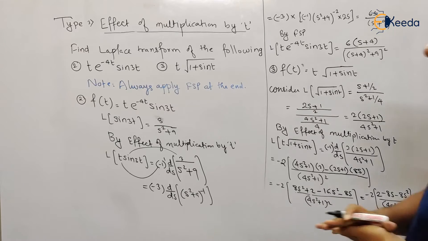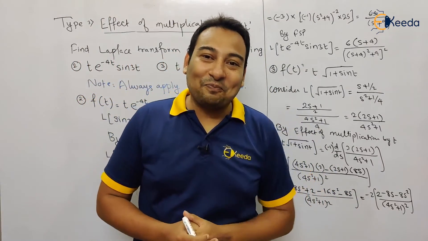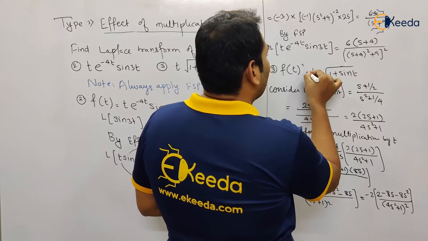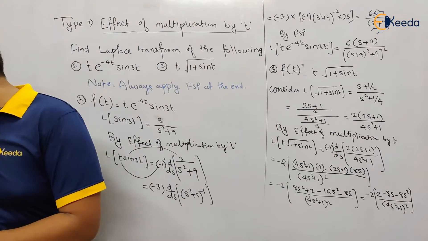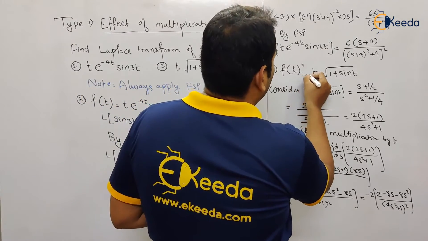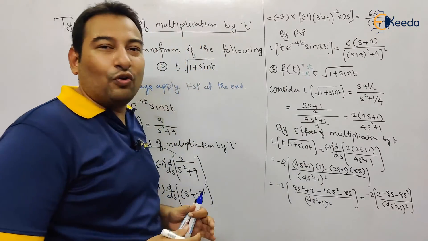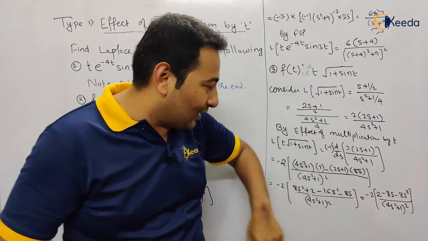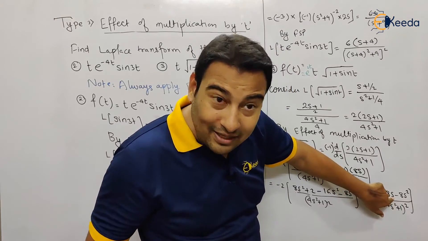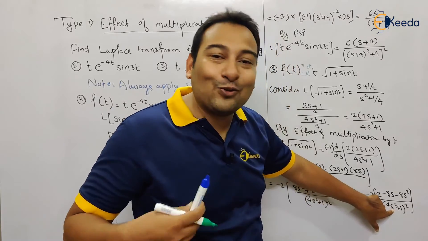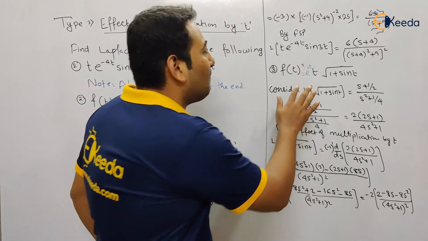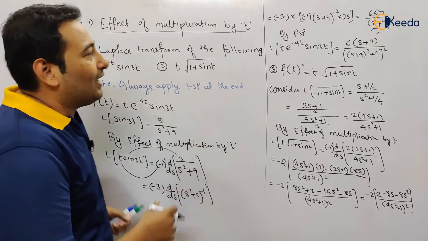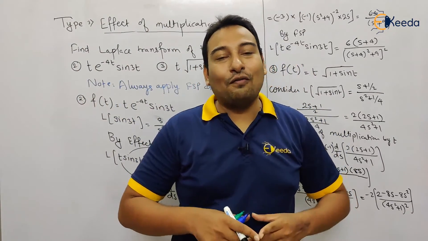This problem can come in the exam for five marks. Can you make it six marks? Yes — just apply one FSP. Write one exponential part, say e^(2t), and the problem becomes six marks. In the final step, due to the +2, s will be shifted by −2, so s becomes (s − 2) throughout. That's the way problems come in the exam. Done with problems two and three — in the next videos we'll go ahead and solve a few more examples. Thank you.